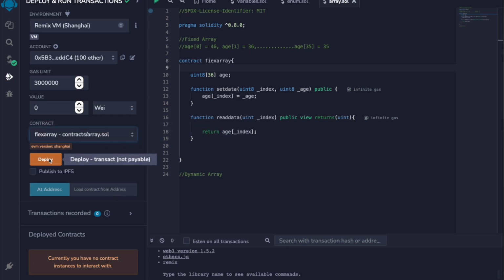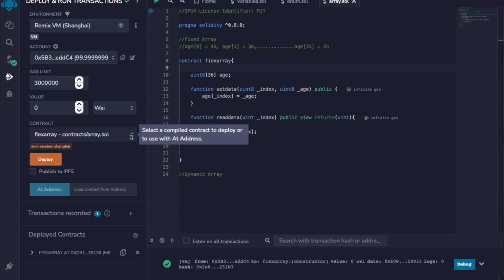So let me go ahead and deploy that. The moment you deploy your smart contract, in the terminal panel you will see the output, which shows it has already been successfully deployed. You will see the green mark. So it has been deployed, and how do you find where it is deployed?